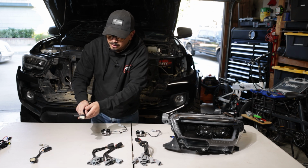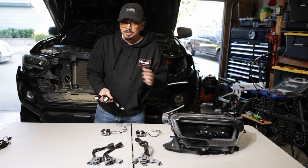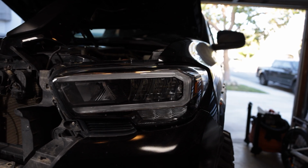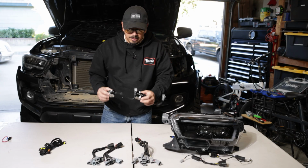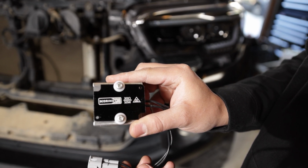And then the one right here is for if yours has full LED factory headlights, for example, on the newer Tacomas, that's what they came with, which is what we have here, and on the TRD Pros. So keep that in mind. We're going to be using these since that's what ours came with. So it's going to make for a super simple install, nothing hard. And then inside the box, you're going to have these resistors. They're easy to install. We'll show you guys where those go.